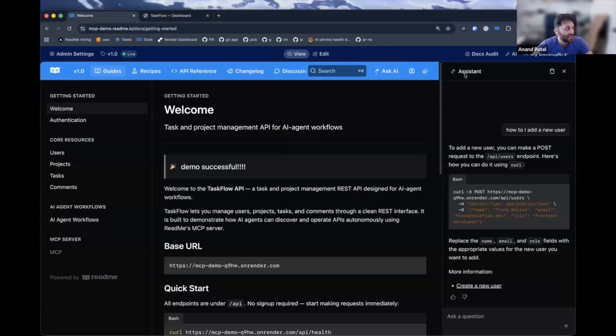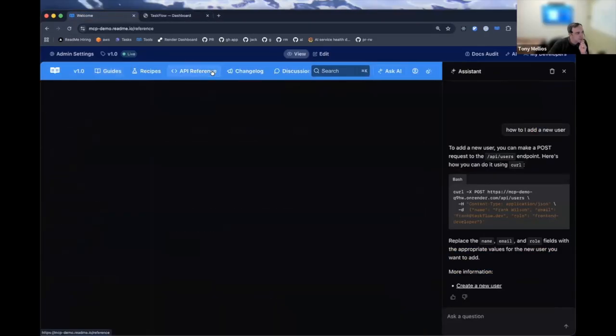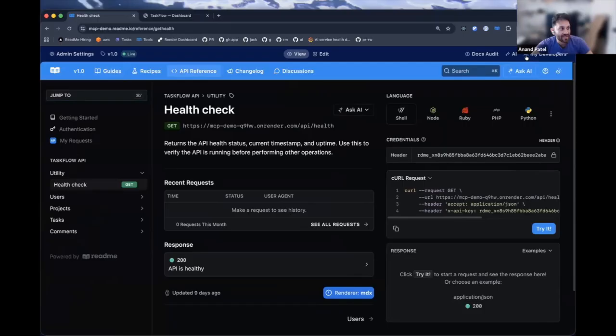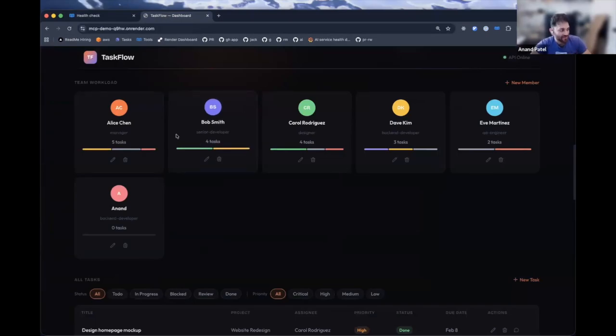Exactly. Yeah. What I was showing you is, imagine this is my product, not apart from ReadMe. I made a project management system, and this is my website. These are my APIs. I enable this MCP server for my product, and now it's live. And then I can do all those things that I was showing. Any agentic task that you would want to do. Not only can it query this information, like it can get the list of users, it added me in the demo. It can also execute those APIs as well.